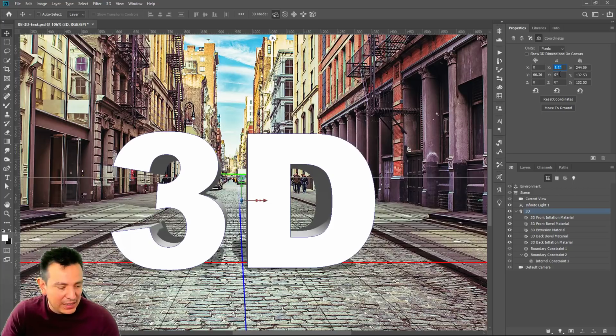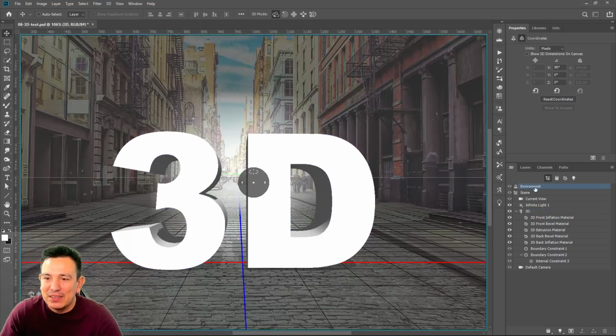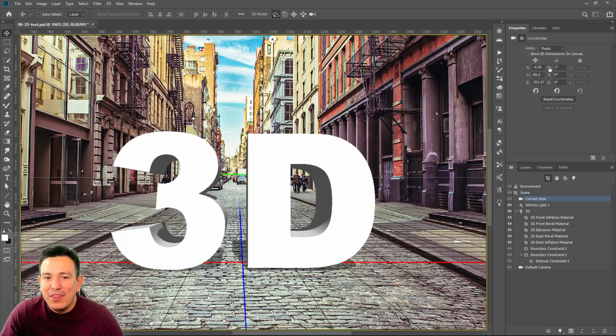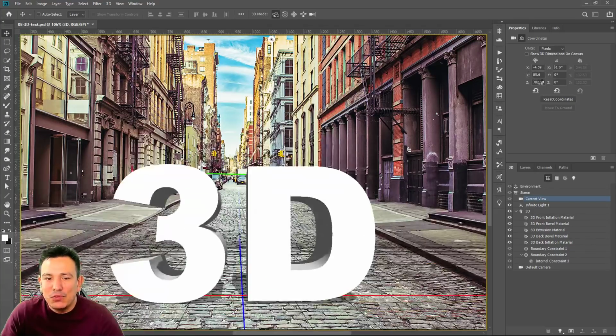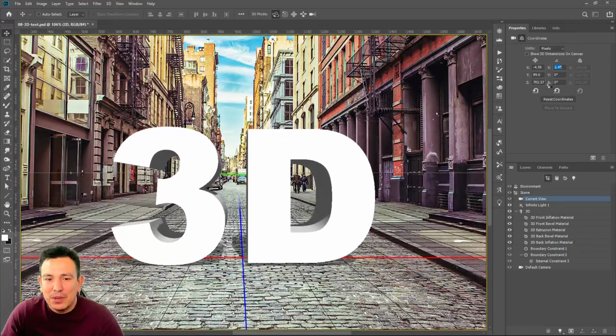I'm actually rotating it. Sorry about that. This is what I was talking about earlier. You need to be careful not to be on the 3D object itself. You need to be on the environment. So I've already talked about what the environment is, but I haven't talked about the 3D object. So make sure that you select environment, and actually, I'm sorry, current view, and then move it up. See how I can now move the camera up? So I'm just gonna match it to that line.